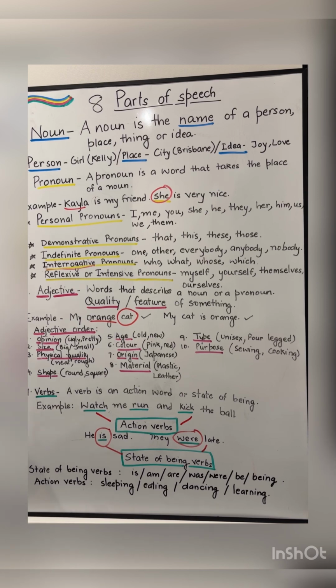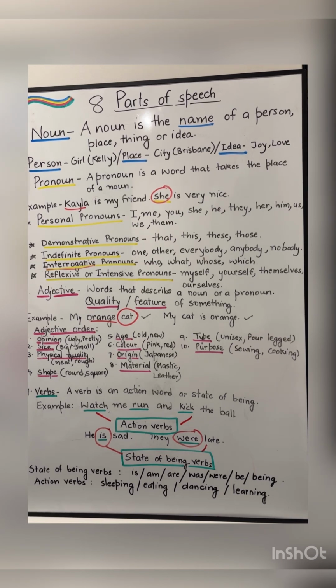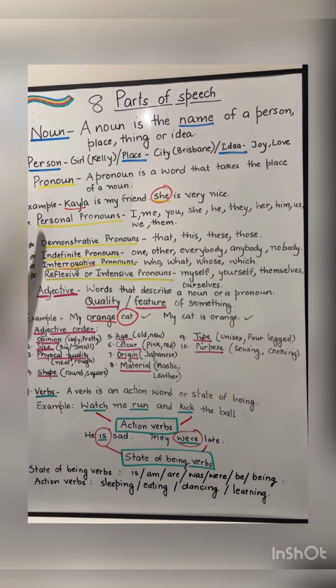For example, I can use all of them in the same sentence. I can say, Kyla is a wonderful girl. She likes to play outside. I know this sentence sounds a bit awkward, that she's a wonderful girl and she likes to play outside, but all I'm trying to do is show you how I used all of them in the same sentence. Like I said before, every word in English has an importance, has a purpose to serve.